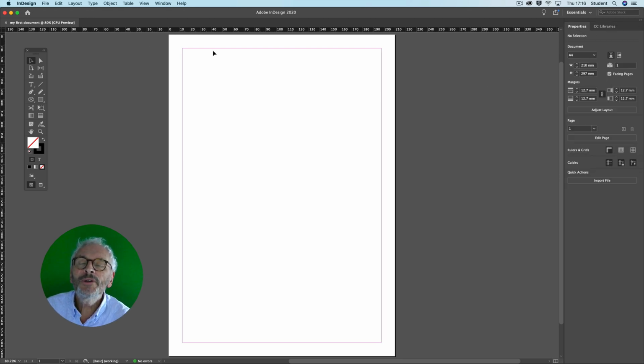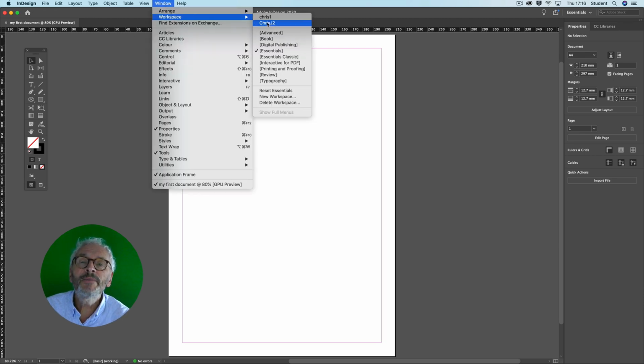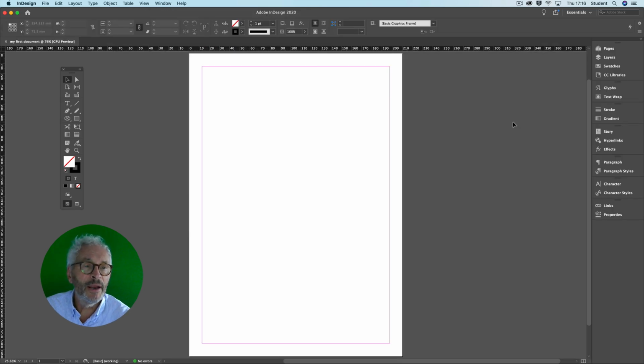But if I now want to go back to my normal method of using the workspace, I just simply go to my workspace, and that will bring it all back naturally to me. So it's very much a question of customizing the workspace for yourself and making sure that you've got this as you like it, and that you don't have to keep chasing around looking for the elements on the menu.